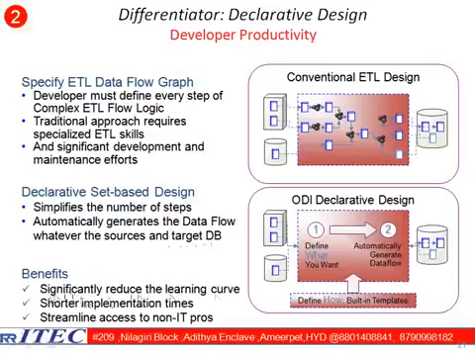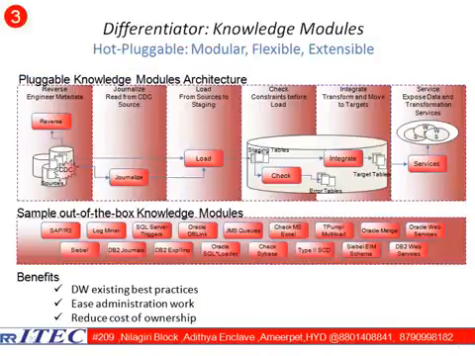Benefits: significantly reduce the learning curve. You do not learn a number of points; you can learn only a few points. Now, shorter implementation times and streamlined access to non-IT professionals also. Even non-IT professionals, one time, two times they observe it, third time they can do it. That much easily it is available. That's what he's trying to tell. You're getting my point? Third differentiator.